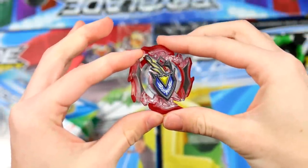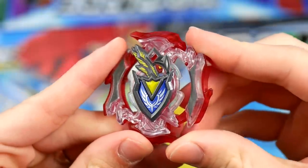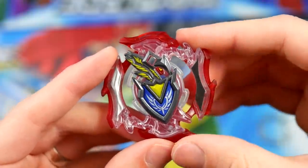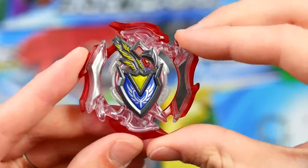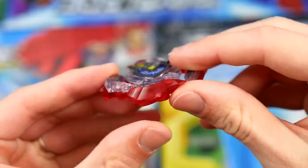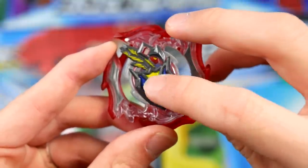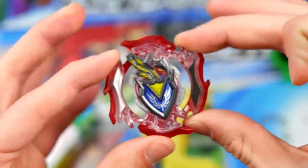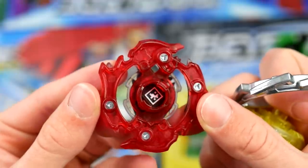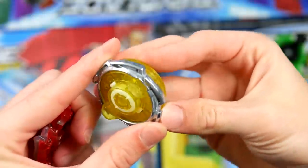And finally the most important part — the recolored Z Achilles A4. Taking a closer look, it looks really good in my opinion. I like how the parts that were metal on the Takara Tomy version they just made clear, and I don't mind that — I think it looks a little bit better. I also like how it has this ruby aesthetic and it's clear. I don't really like the yellow in the middle — I wish they kept that a different color — but I like this layer better than the regular one. Here is the QR code if you want to scan it onto the Beyblade Burst app.